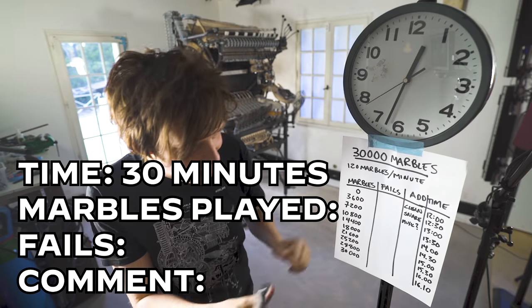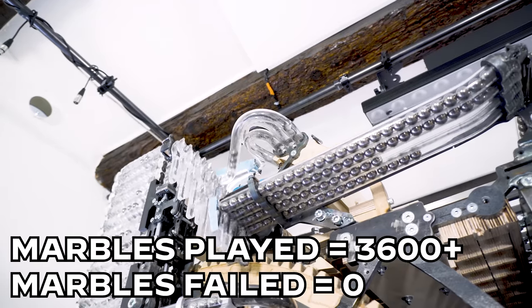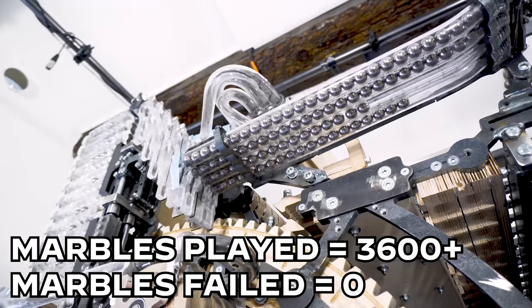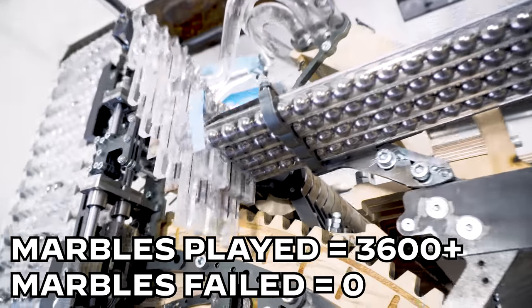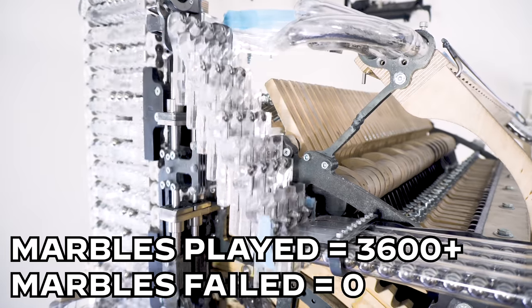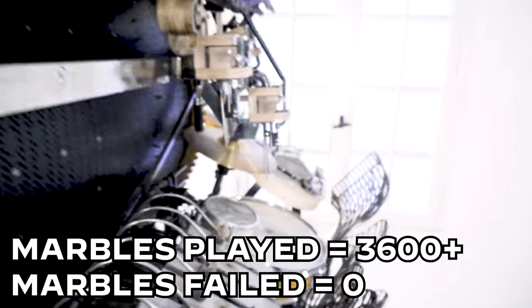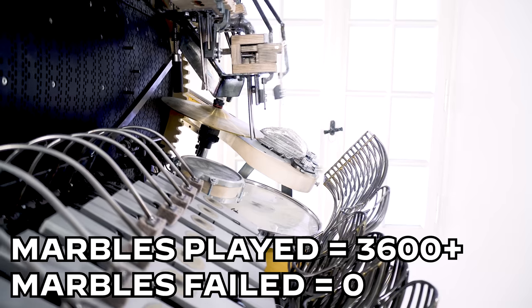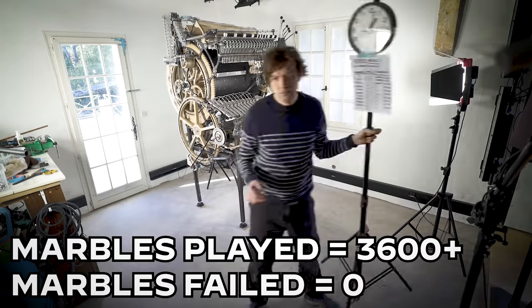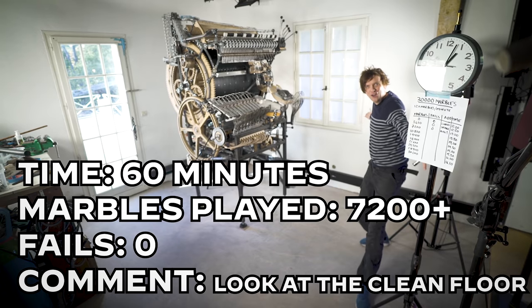First half an hour check-in, 3,600 marbles, no fails, clean floor. Fixed. 7,200 marbles, no fail. Look at the clean floor.